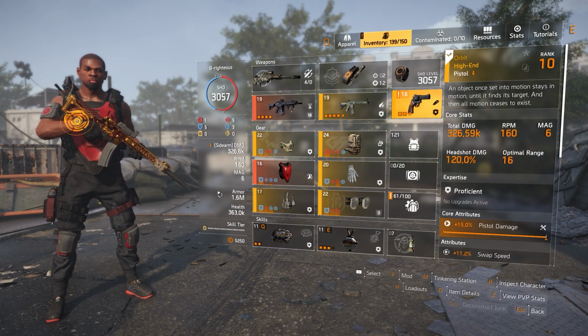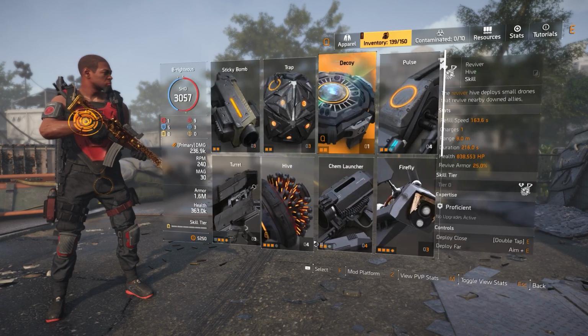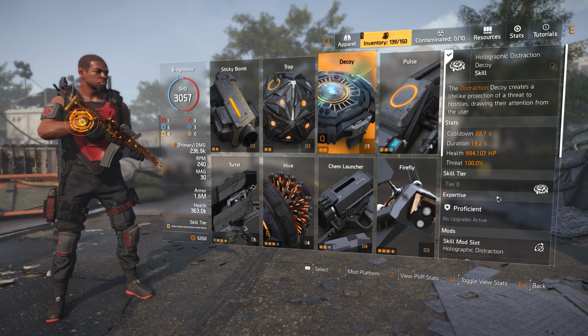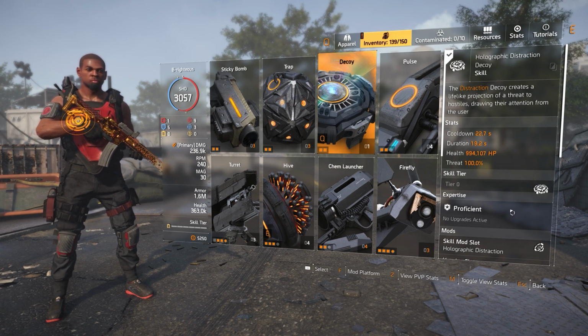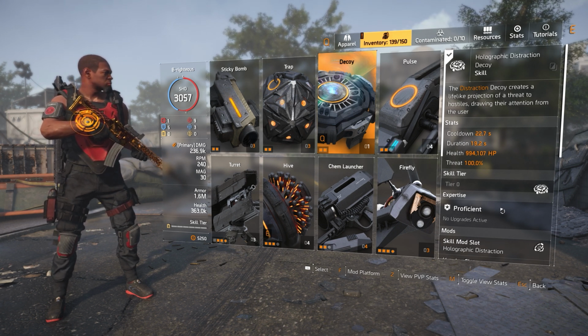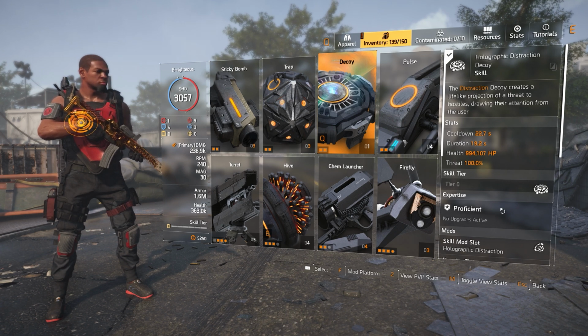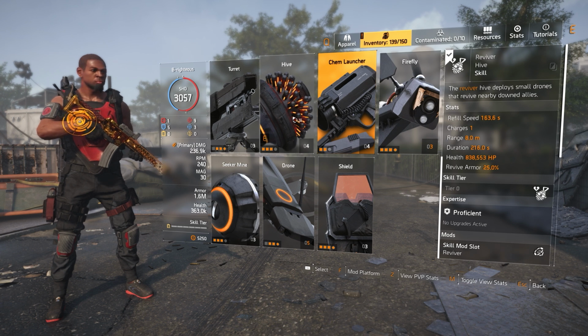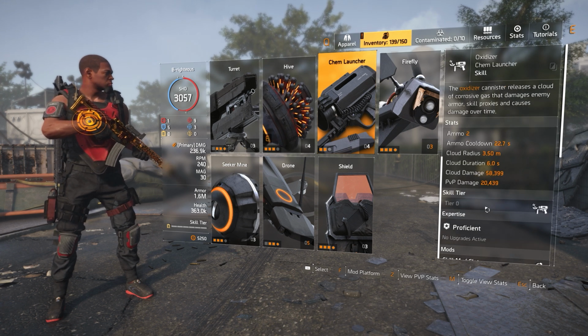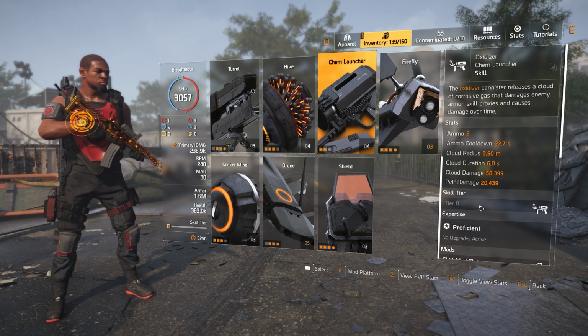These skills that I'm using are for DPS playstyles, the decoy for distractions, which was great for the turrets in the first section, and just to get NPCs off your back whenever you're trying to, you know, get that bonus armor or something like that. And the second skill is the Reviver Hive, which comes in clutch all the time. I'm so glad they buffed this. The speed of it is just ridiculous as soon as you go down, especially in PvP.